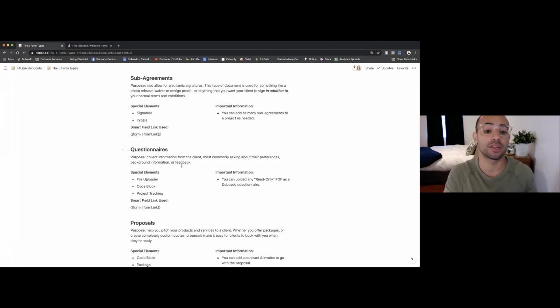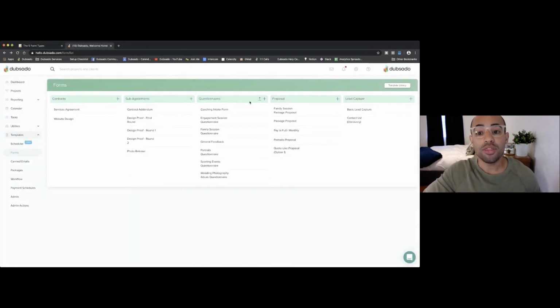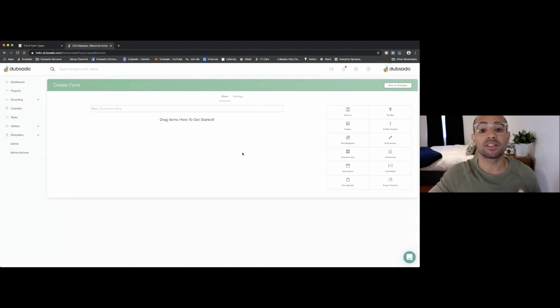That's the main purpose. Now, with the questionnaire, there's a lot that you can do with them, and I'll kind of talk through some of those things here. So with the questionnaire, we'll talk about the special elements with the questionnaire. The first thing is going to be the code block that we'll talk about.